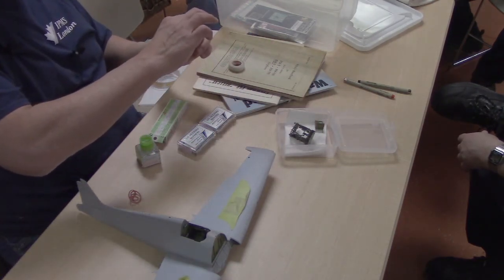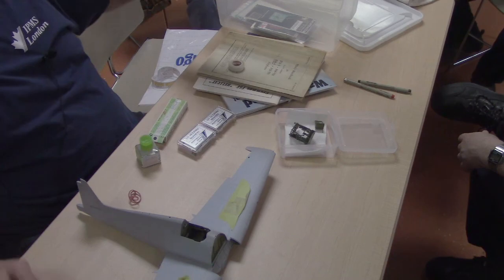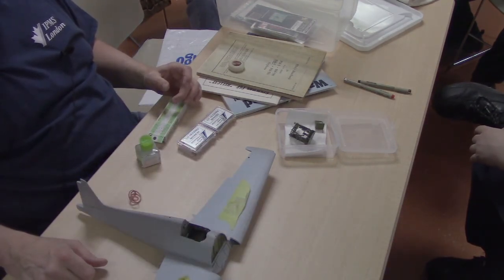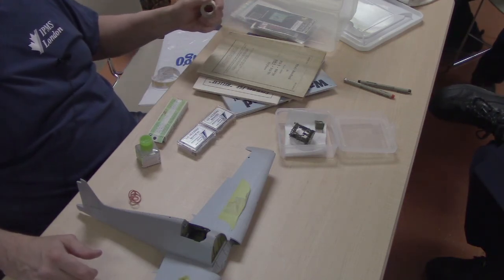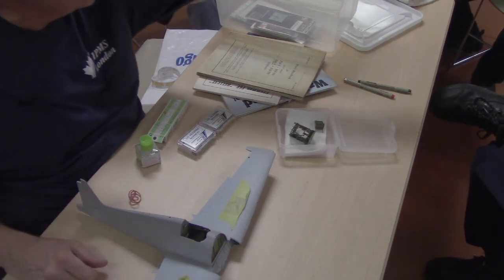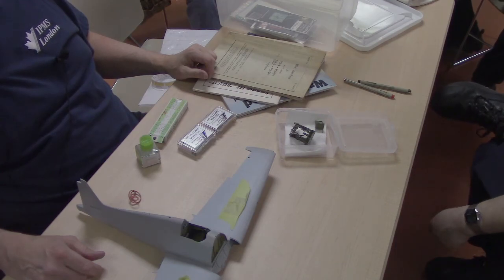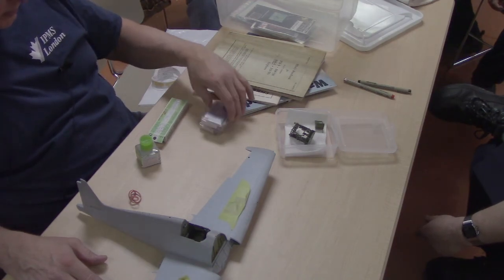Be very careful with this — just hold it in the palm of your hand. This is an ejection seat for a 1/32 scale Crusader. You can see the belts and all the detail on it. Can you still buy surgical tape? I think so — it's just suture tape, probably from a medical supply store. It has texture on it. Getting injured in a hockey game had its benefits!